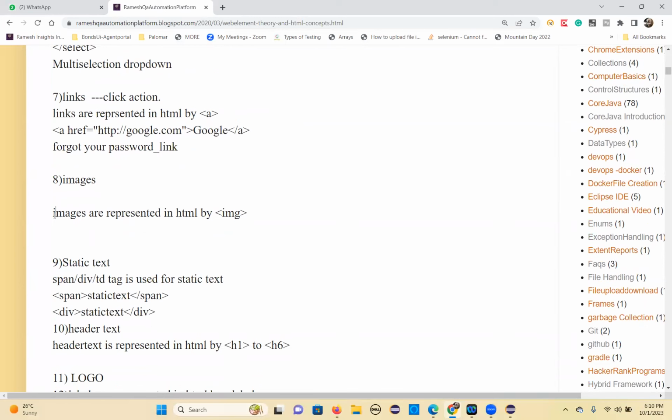Next, images are represented in HTML by the img tag. Span, div and td tags are used to represent static text. Header text is represented in HTML by h1 to h6 tags.